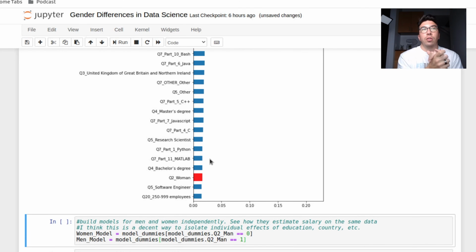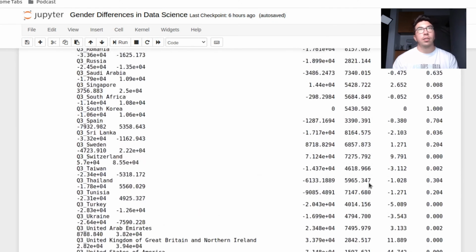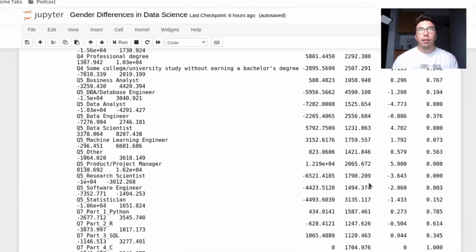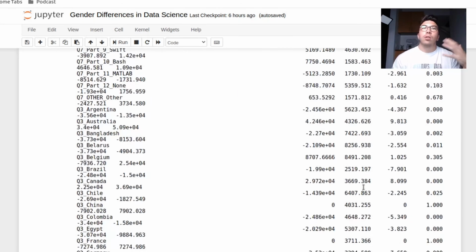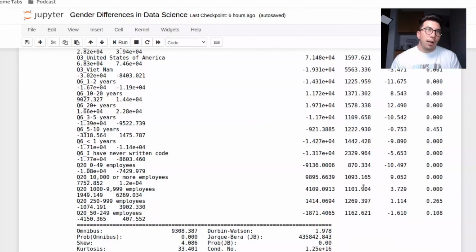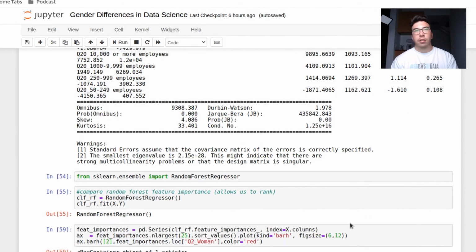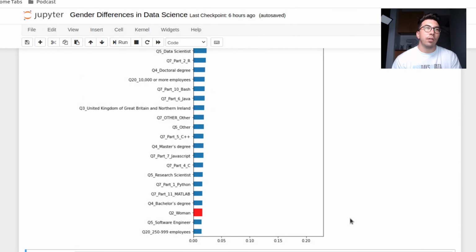So I wanted to do one more approach that I thought would normalize for a lot of the other factors. As we saw, there are a lot more men that have more experience. There are a lot more men that have advanced degrees. The experience is the main thing. There's a lot more men in data scientist and machine learning engineer jobs. So I wanted to try and control for that. And I didn't think that the two methods that I took before would necessarily do that.